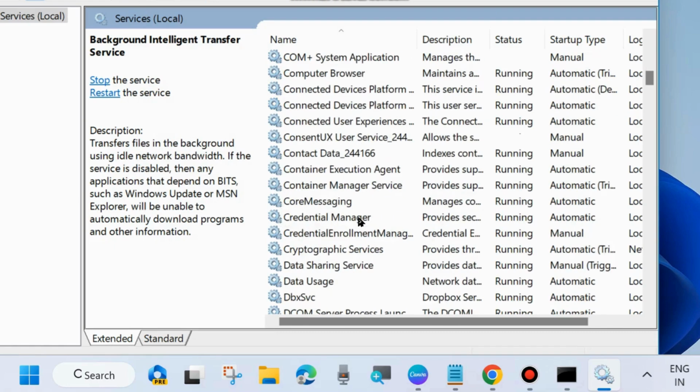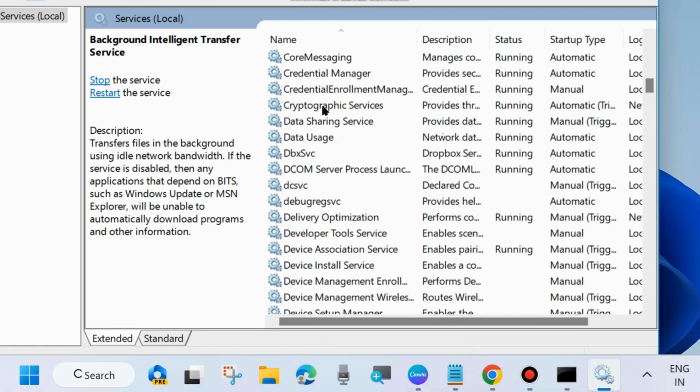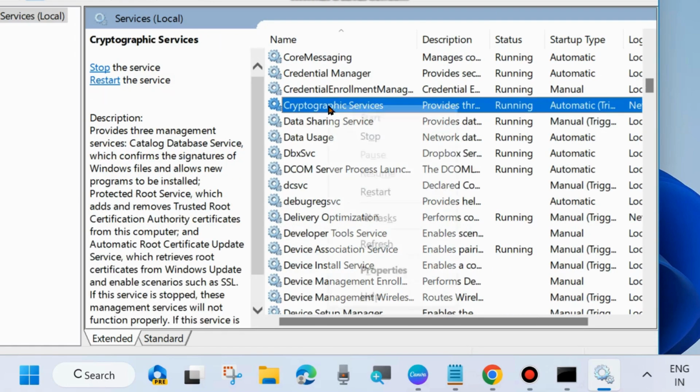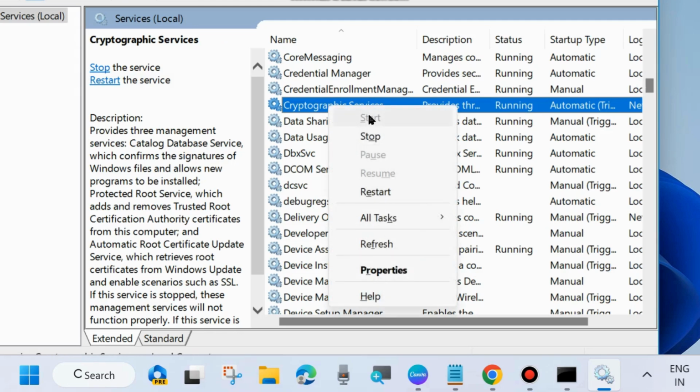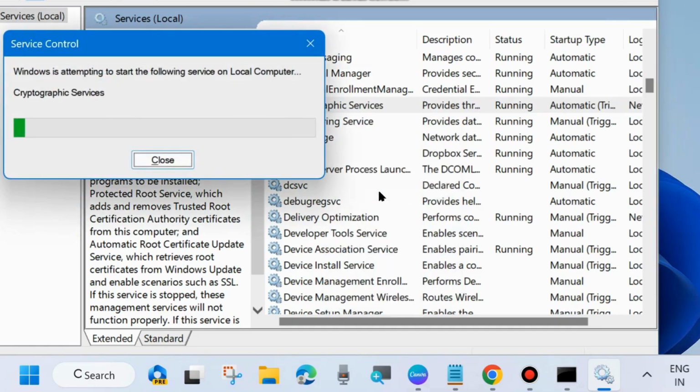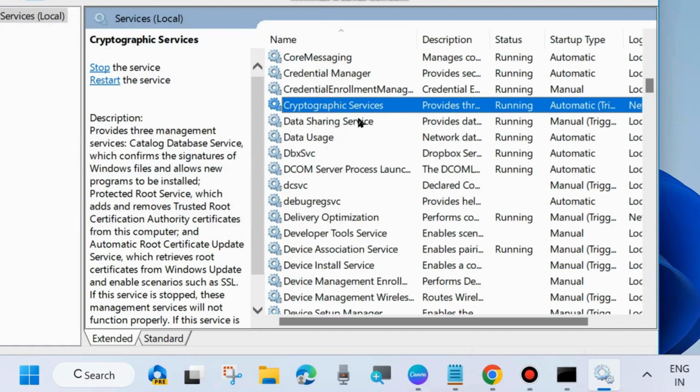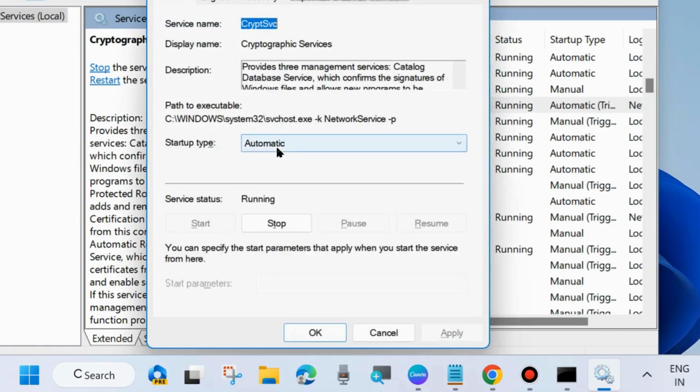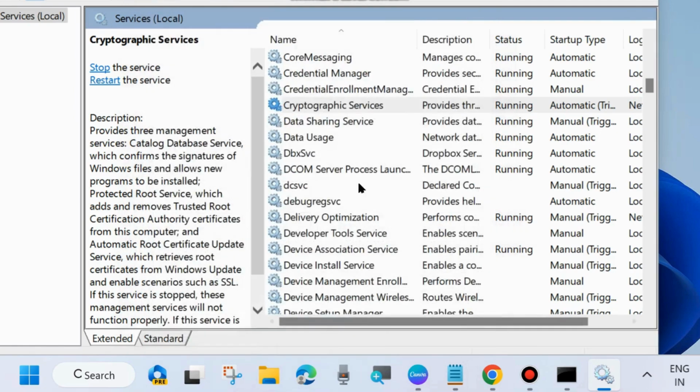The second service, scroll down and look for Cryptographic Services. Same process: right click on it and first choose start, otherwise restart. Thereafter double click on it to open its properties, go to the startup type section, set the startup type as automatic, and choose apply and OK to save the changes.